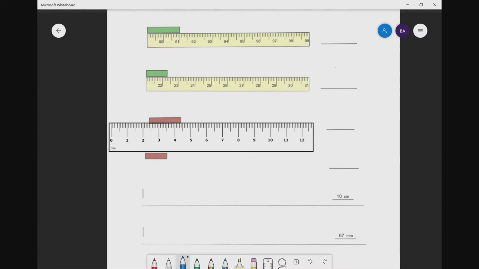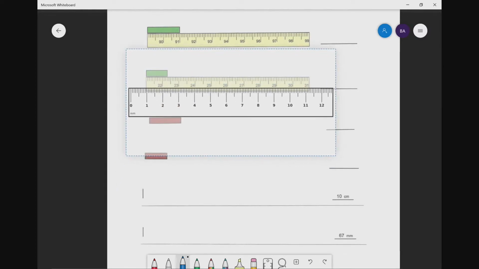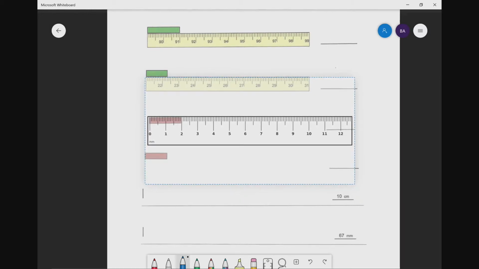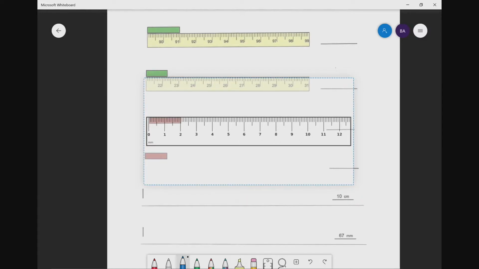So let's start. We're going to measure centimeters. So on my ruler, these long lines that have the numbers at the end of them mark centimeters. So the distance from this 0 to this 1 is 1 centimeter. So I'm going to take my ruler and I am going to line it up with this line here. Now I'm skipping a couple of them because the first two are kind of easy to do. We'll get to them in just a second.